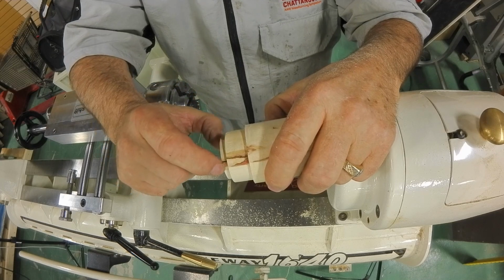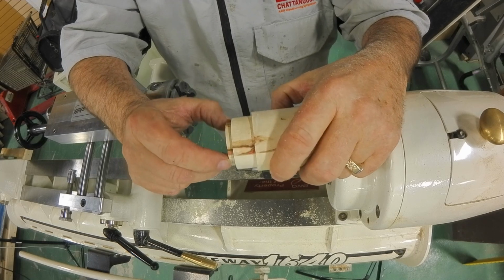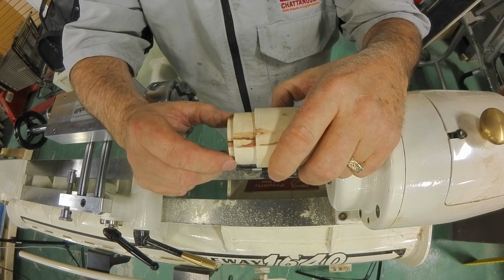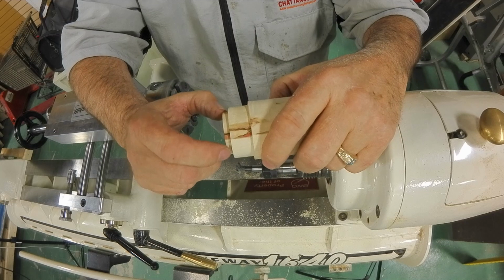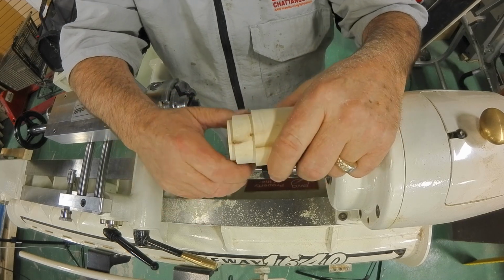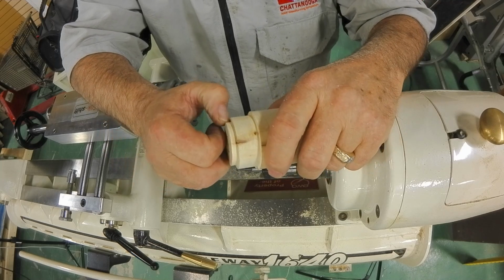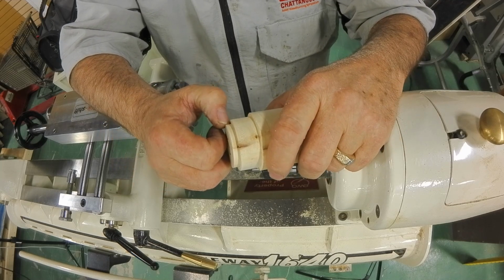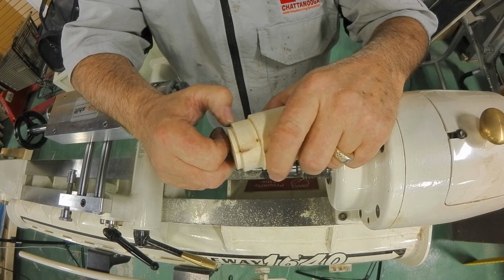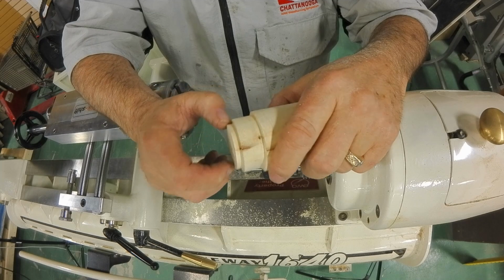All this is just a little bit of a lead to bring it in. You don't have to have it, but we've found with doing this threading that it is a little bit of an advance, simplifies it, makes the job a little easier. When the cutter comes to this point, that should be the full depth that you really need for the threads that you're cutting on here. You understand what I mean?